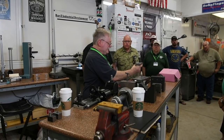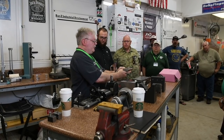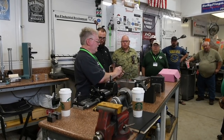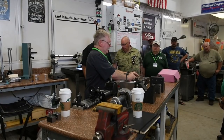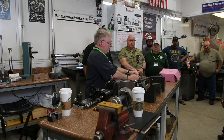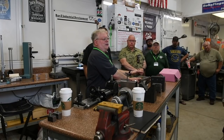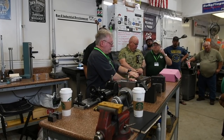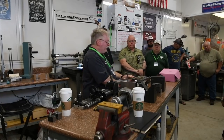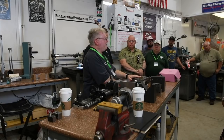We'll take something like this, and if it's got a bow, I try to get the bow so it's like this - so that I'm hitting on the magnet here and here. Because if you've got a bow going the other way, you've got your tangent point and it tends to spin. If you start with your bow this way, you can take the majority of that bow out real good. So the first thing you do is get the widest surface, take your wider surface, get that flat, and get it parallel.